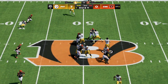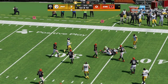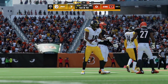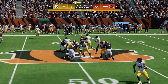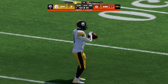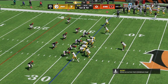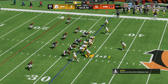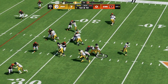Pickett will look to throw it here. Complete. It's Johnson. And he's got another first down as the tackle's going to be made at the Bengals' 32-yard line. 15 yards there on the catch and run. When the hitch route is run really well, that jab step off the line of scrimmage by the receiver, which is designed to back up the defender and give him a little bit of space, all you want there, get that space, catch the football, and then make a move and pick up extra yardage, and that's exactly what he got done there.